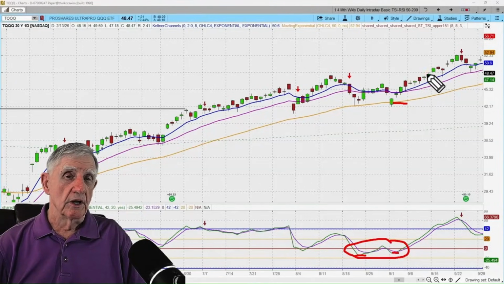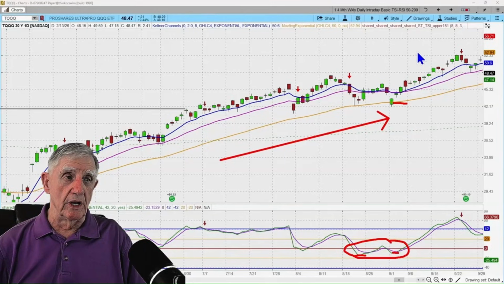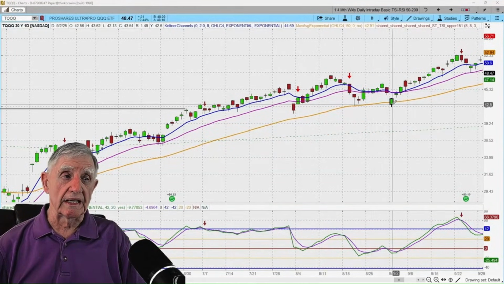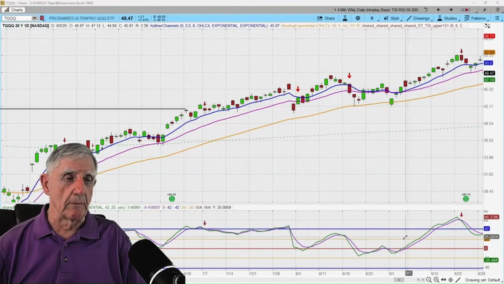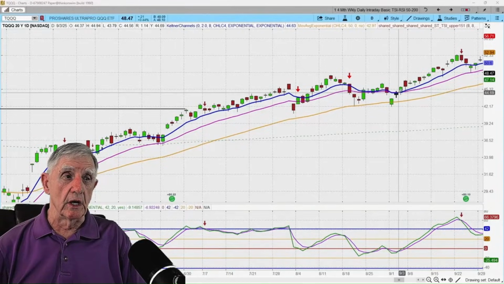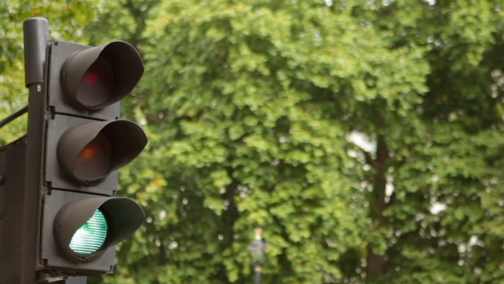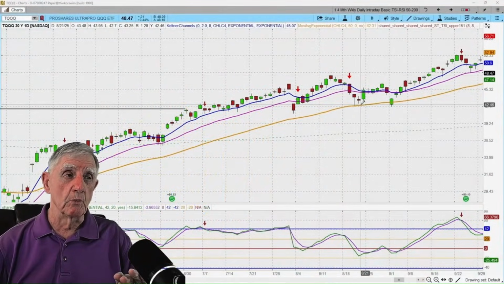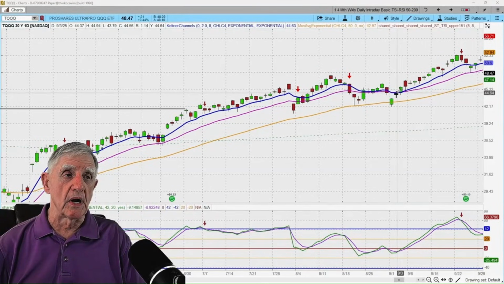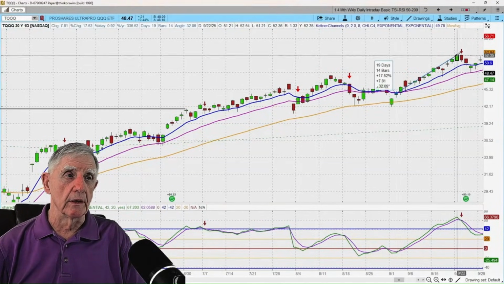How far did it run? And we have to also go back and remember that my ultimate trend is still up, correct? And we're just getting these little pullbacks, pullback, pullback. So I get this double pullback here, and then prices take off again. I go through the same process every time. What's my TSI doing? The TSI crossed there, so I've got a total green light on that one. With all these pullbacks, my green light kind of turns to yellow. So I'm cautious, but I'm looking for the reversal, and that's exactly what we get here. Big pop, nice reversal, gap up here. And then from that point, how far does it run? Well, it runs 17% in 14 trading days.